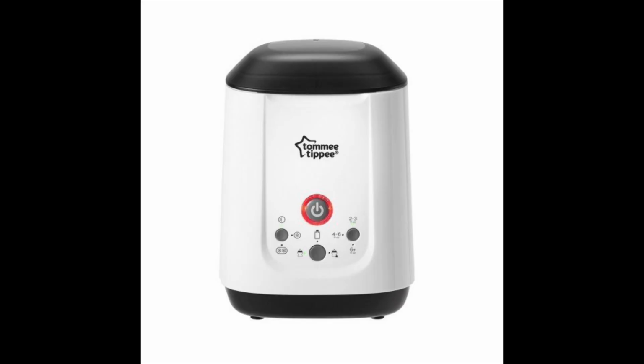I don't think I've ever mentioned this in any of these types of videos, but I still use my Tommee Tippee bottle warmer, and it is amazing. It has done such a great job since I bought it, and I was kind of worried that it wouldn't do what I needed it to do, but it warms up pouches, bottles, and baby food, and it goes from frozen all the way up to room temperature. You can just change the settings, from 2 ounces all the way up to 9 ounces, and it works perfectly. It takes about 5 minutes to warm up milk, and I love it. It does such a great job.